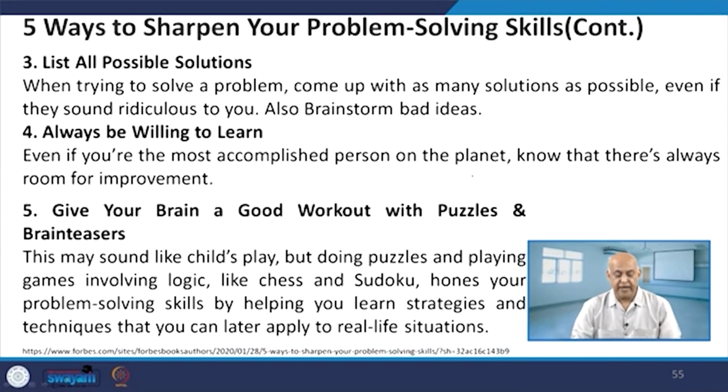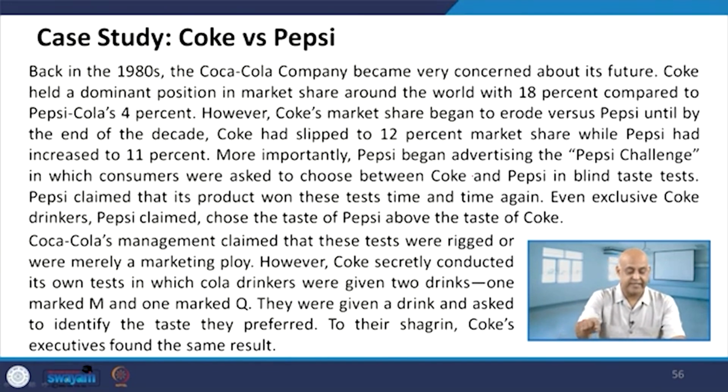Then give your brain a good workout with puzzles and brain teasers. This may sound like child's play, but doing puzzles and playing games involving logic like chess and sudoku hones your problem solving skills. Always keep your brain in a challenging environment so that your brain cells are always active to help you, by helping you learn strategies and techniques that you can later apply to real life solutions.